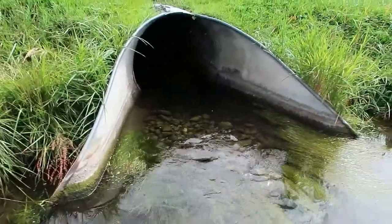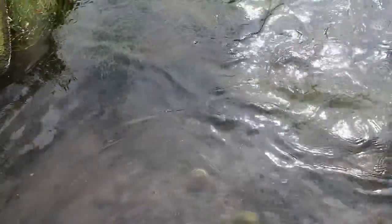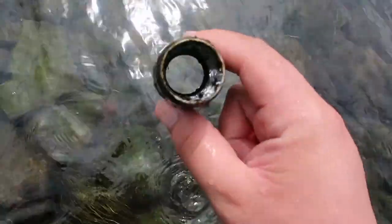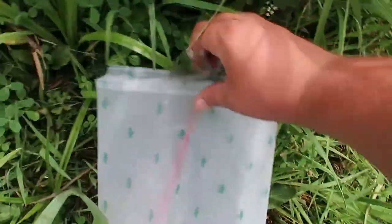Like little chunks of plastic everywhere. This is where the water's coming from, and there's a huge spider web on top of it. I have no idea what that is. I know this stuff's not in the river, but I'll grab it anyway. It's close enough to the river.